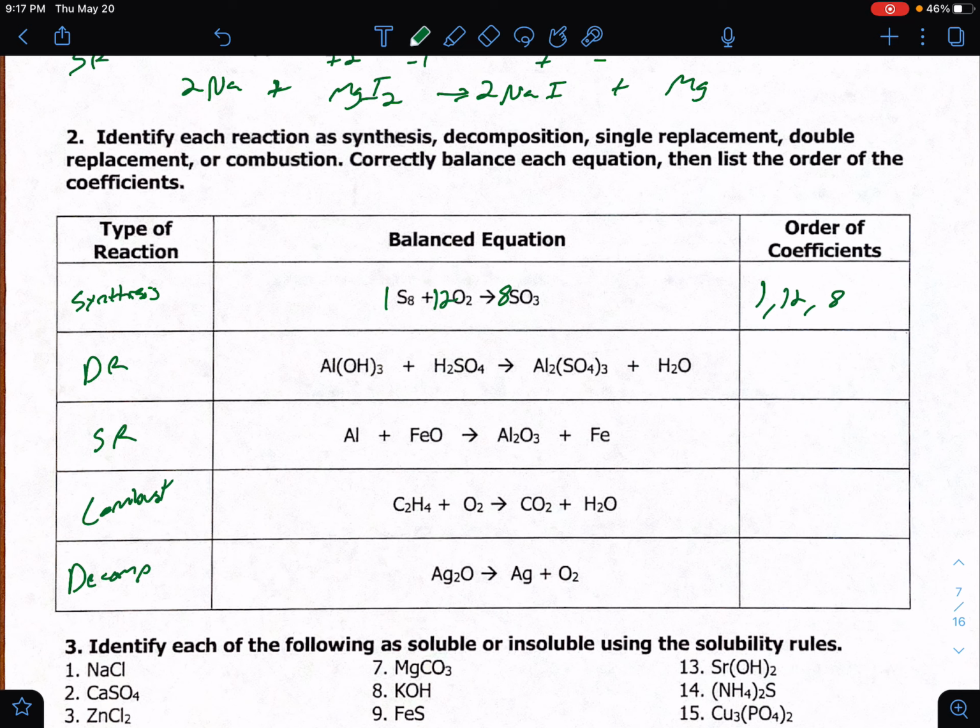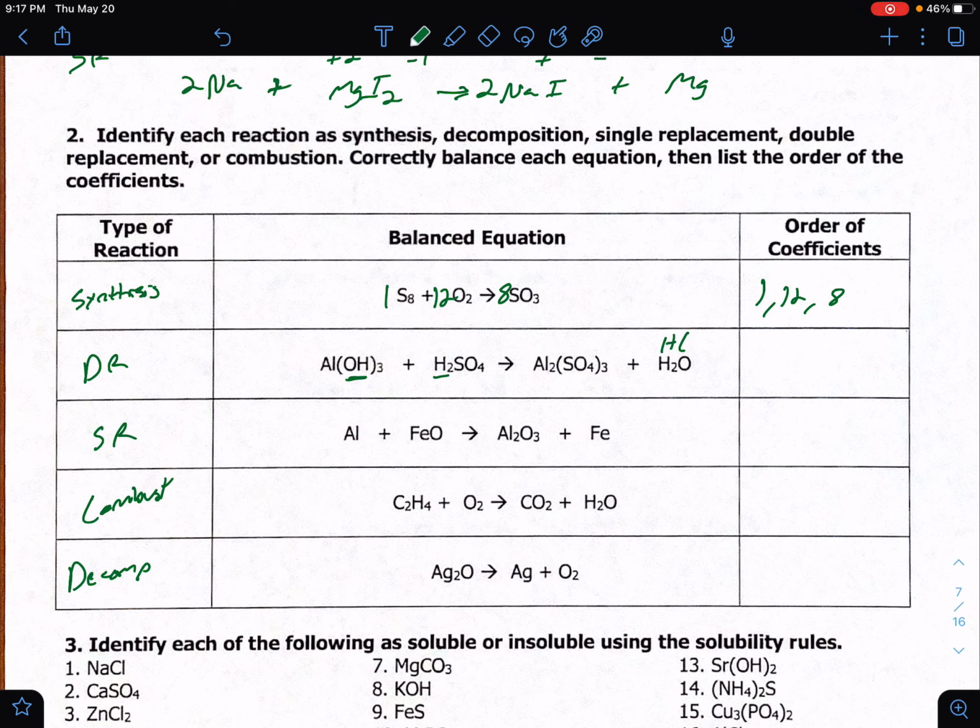Okay, so again, if you have polyatomics, keep them as polyatomics. And also one little trick I like to do is if I have OH and H separated, I change this H2O to HOH. You don't have to do this trick, but this is just something I do. So I have 1 aluminum on the left, 2 aluminums on the right, so I'm going to put a 2 in front of this. So that changes my aluminums.